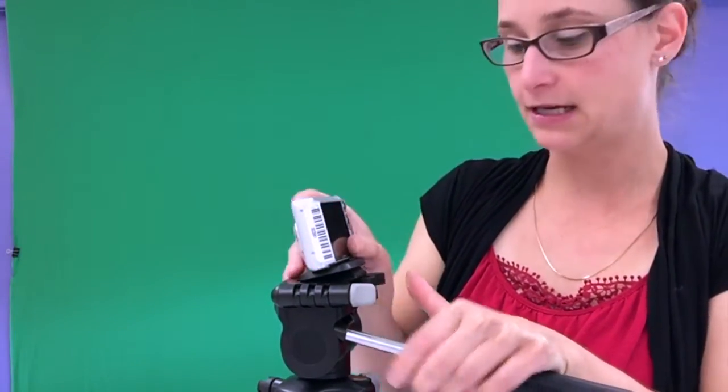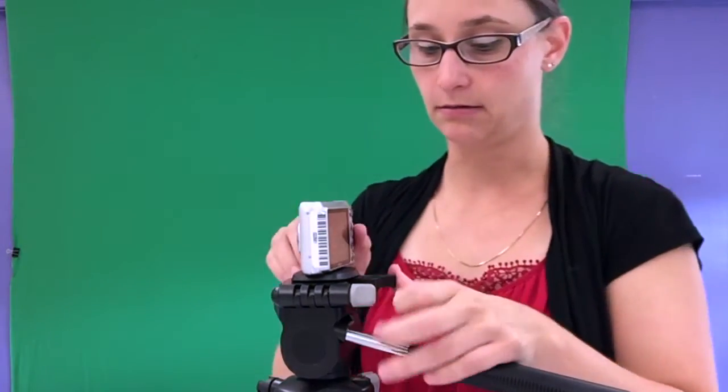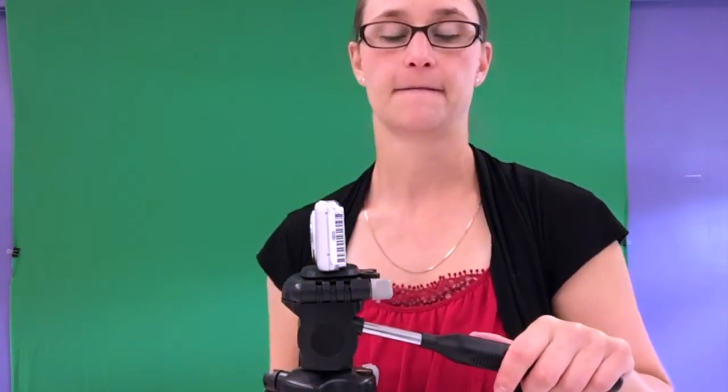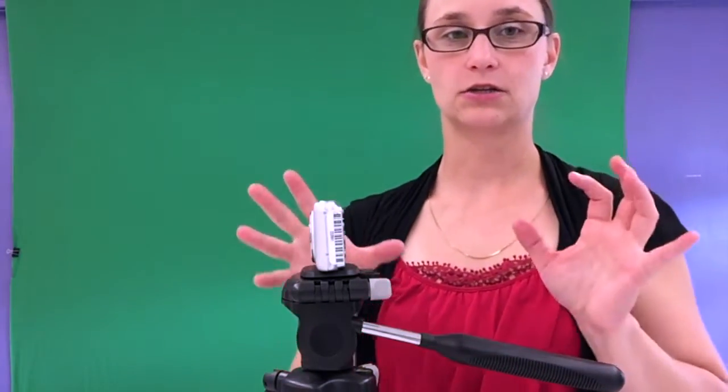It may be hard for you to see in the camera, but when you do it in person, you'll be able to figure it out pretty easily. Okay, so slide it in and lock it in. Now it is attached. Okay, it's not going to come off. All right, so once you've got it on, then you're just going to need to adjust it to the right height and to the right angle.